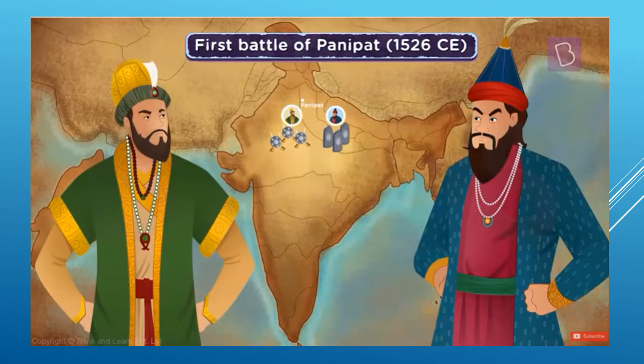invitation, and since he had heard a lot about India and its wealth, his intention was not only to go to India and loot and plunder, but he now wanted to establish the Mughal Empire in India. He had different intentions, but Daulat Khan Lodi thought that he would just invade India and go back and rule his own country, Kabul. But Babur came with a different intention, and he accepted the invitation, and Babur and Abraham Lodi met at the battlefield called the First Battle of Panipat in 1526.